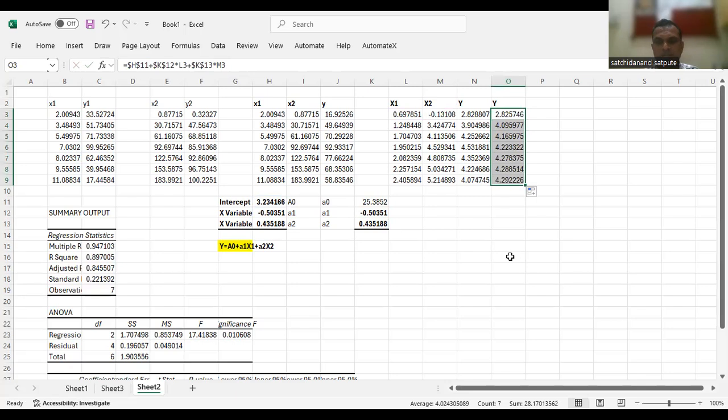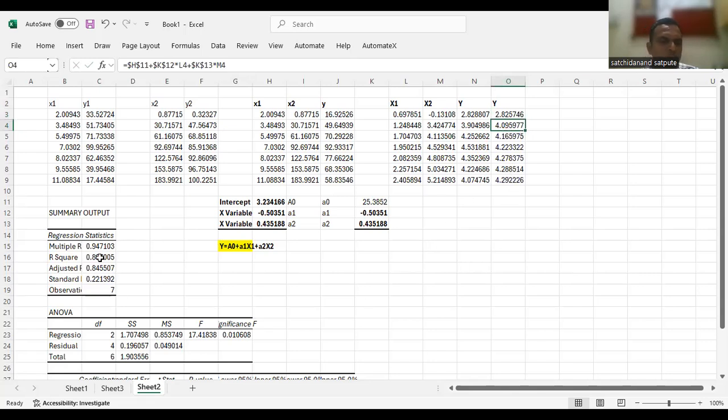Are you able to get it? Now, one thing I have made wrong. Let's see what has gone wrong. Okay, that is correct. The variation.